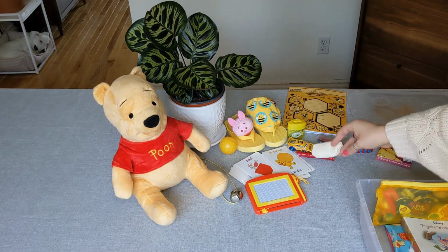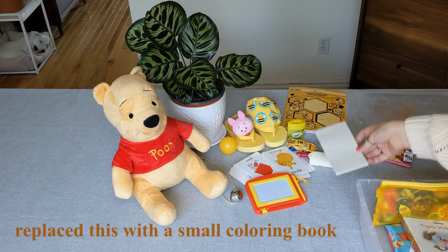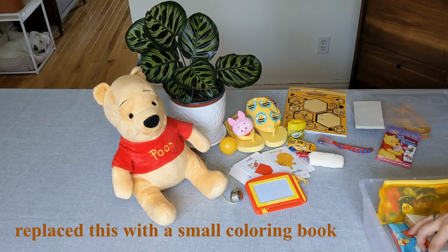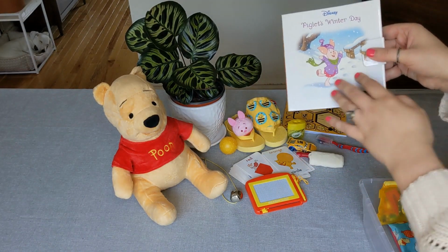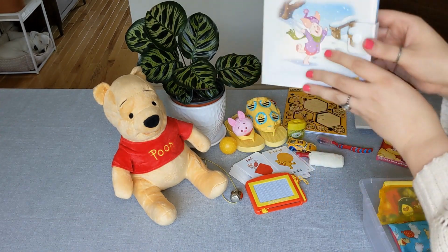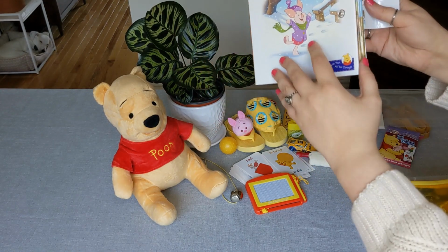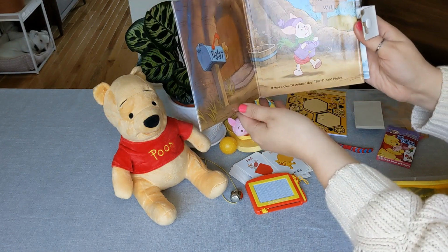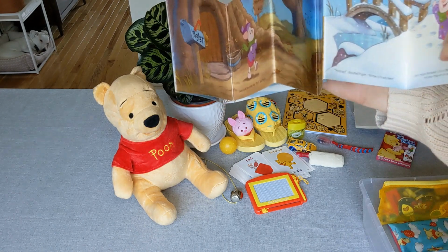A little washcloth, a pad of paper that he can doodle on, and one of the other things I found just a couple days after I found my Pooh Bear. I found this at Dollarama, and it's Piglet's Winter Day. I like to add winter scenes into my boxes whenever I can. And this is a very unique book because it's like an accordion.